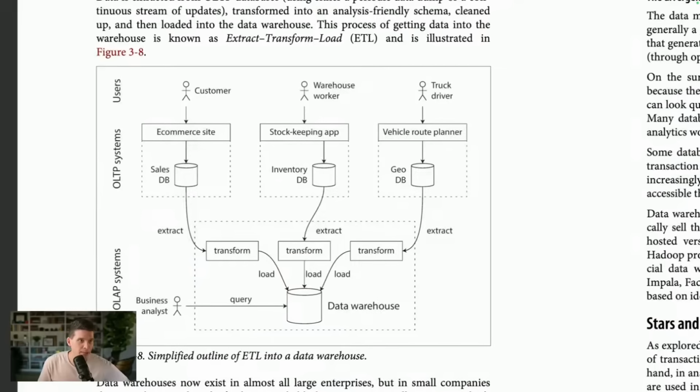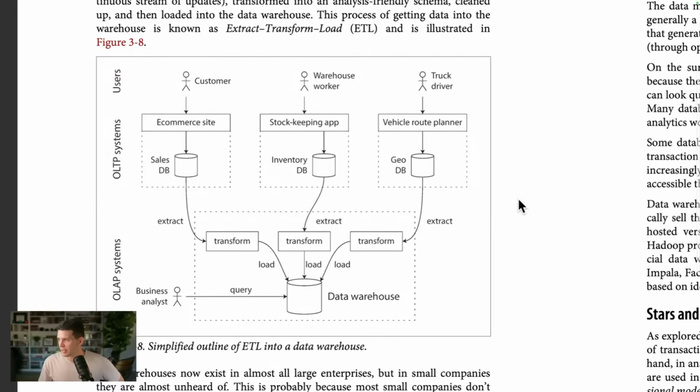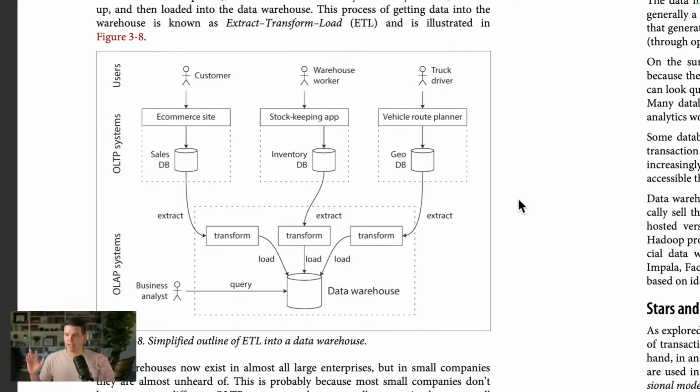So I'm going to put this diagram. I thought this was a pretty nice diagram from the book here. And this is basically the outline of, I think it's using some kind of grocery store, or some kind of store that sells physical products as the example here. But basically, for big companies, you don't usually have just one OLTP database, MySQL database, you often have many of them.